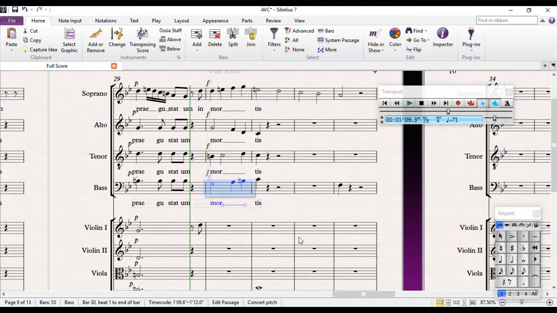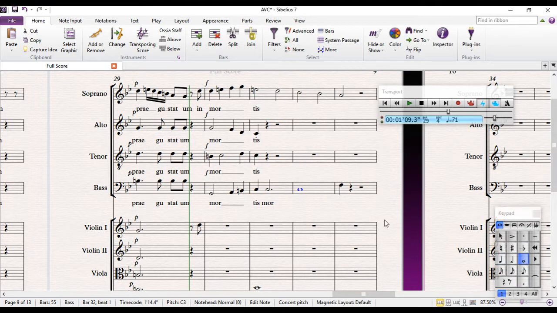Let's try for effect just moving this down an octave, and then we can just hold this. When I say hold it, I mean take account of the syllables and the text, obviously. So let's put another mortis in there, more, and then semibreve there, held, and then tis at the end here. So let's just go to that and tis.